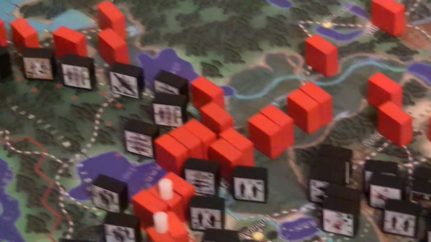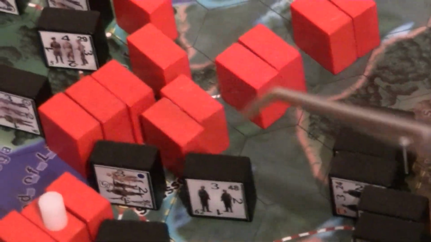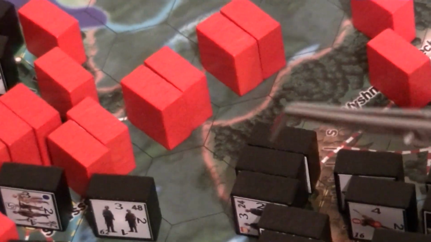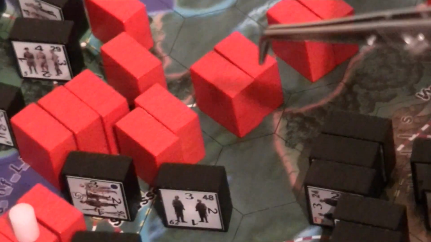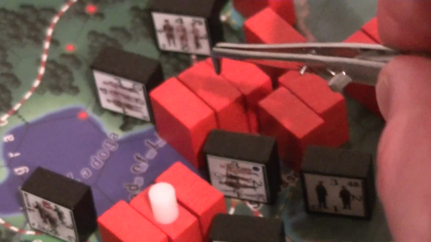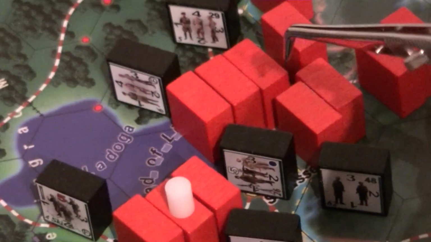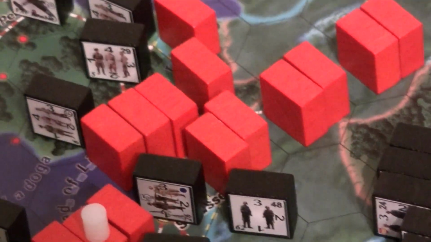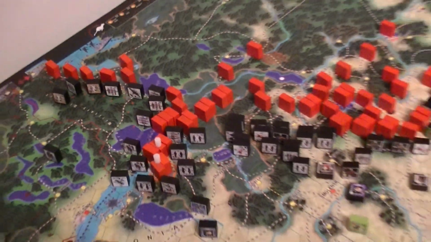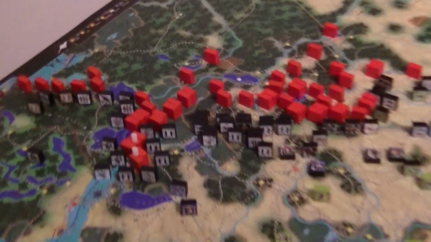And again, if they can kind of get around, where'd my pointer go here? If they can kind of get around, these guys may be able to push that way and try and take out these hexes here, which will put Voronezh, or whatever that city was here that's providing the supply link to Leningrad. If they can put that out of supply, that could be a big deal. So we'll have to see if I feel like attempting that.